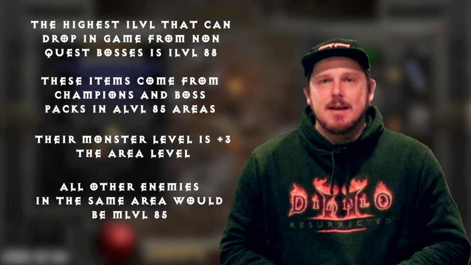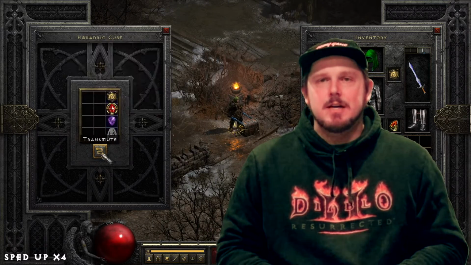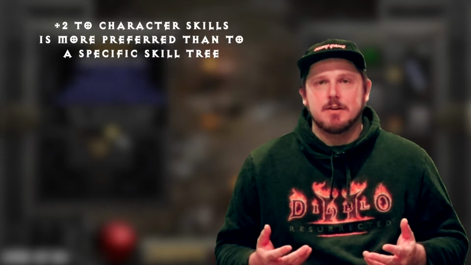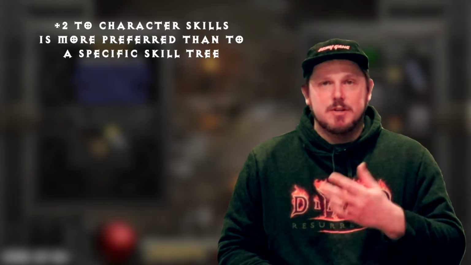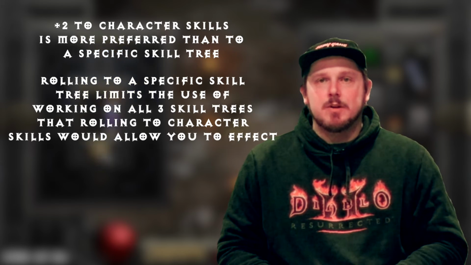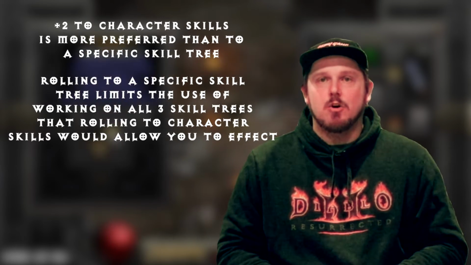They would be at 88, as everything else would be at 85. Now, the most ideal roll for the plus to skills, especially for those that are wanting to use multiple different builds with the same character, would be plus to character skills comparatively speaking to a skill tree. The reasoning for this is, if it was to roll to the skill tree that you want to use primarily, that's still a great amulet to use. Unfortunately though, it only affects one of the skill trees, comparatively speaking to plus to character skills would affect all 3 of the skill trees.